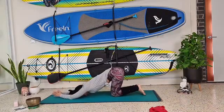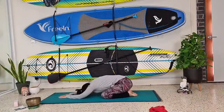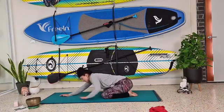And then gently release. Come into full child's pose. Surrendering on the mat. Breathing in and breathing out. Coming back up.